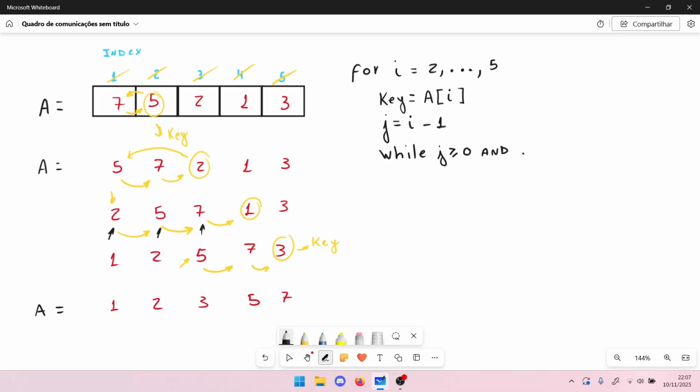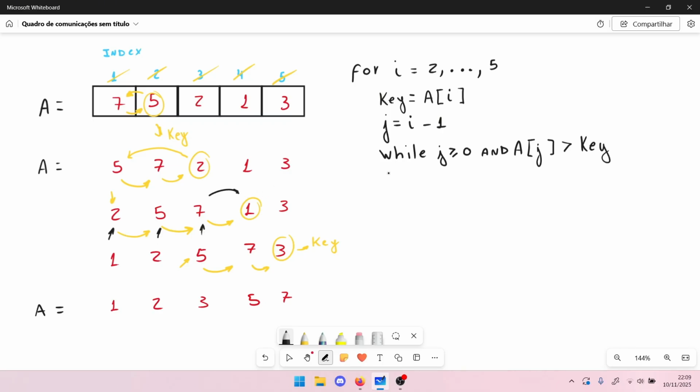And a[j] is greater than our key. Like in this example, j is bigger than 0, and the previous one is 7, which is greater than 1. So what we need to do is the 7 goes to the right, the 5 goes to the right, the 2 goes to the right.